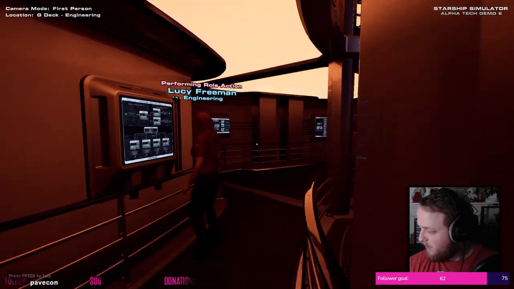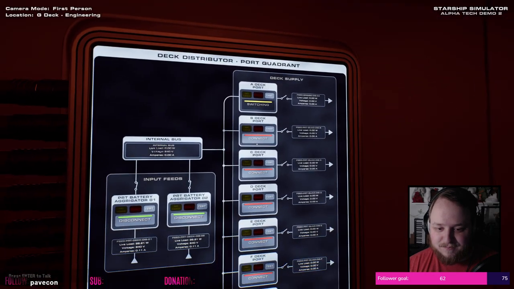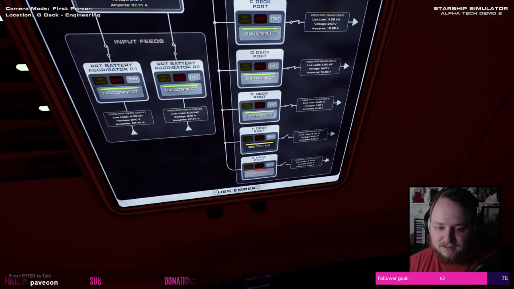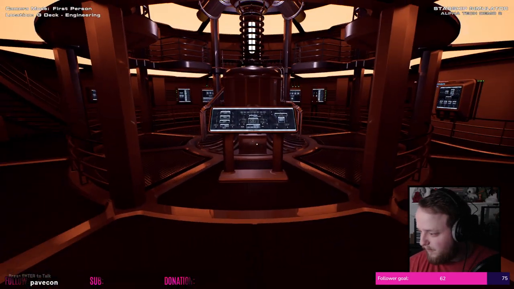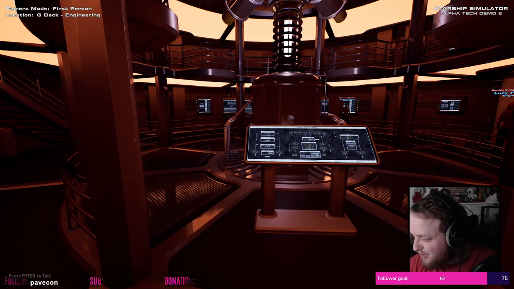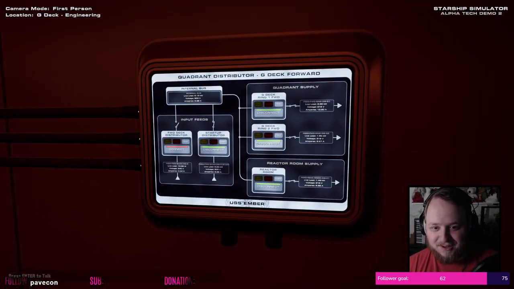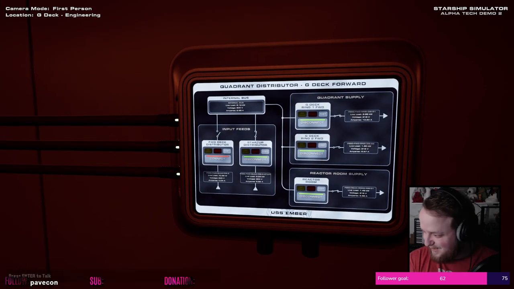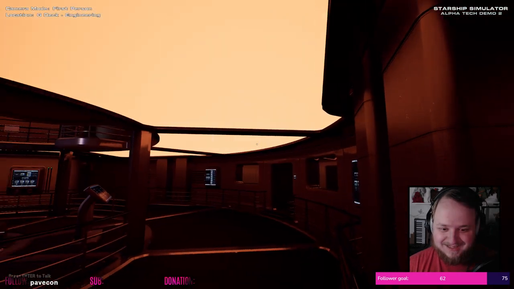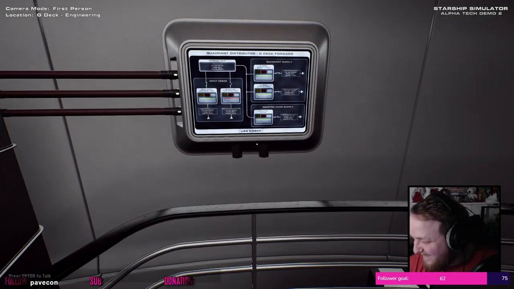Alright, by the time I have to go to work, we might actually have the ship up and running. Nice. Connect. Alright, we're all good. I'm back to the start. Find the G deck forward quadrant distributor and hit connect. Main light should come on. Okay, so this is the part that killed us every previous time. Cross your fingers. Oh, thank God.